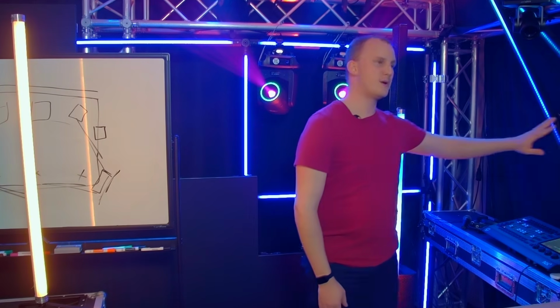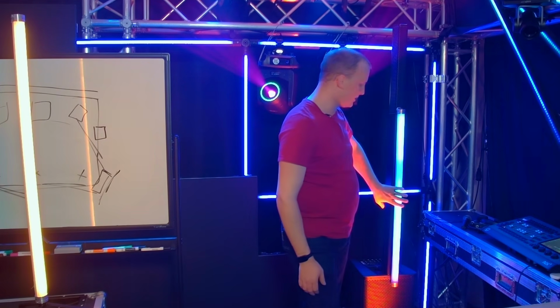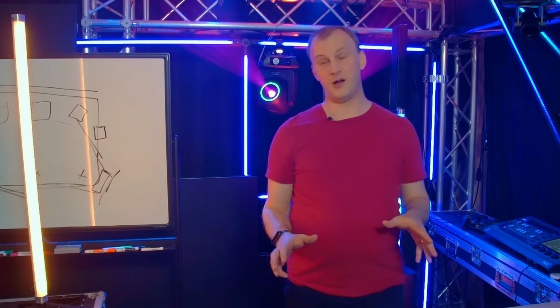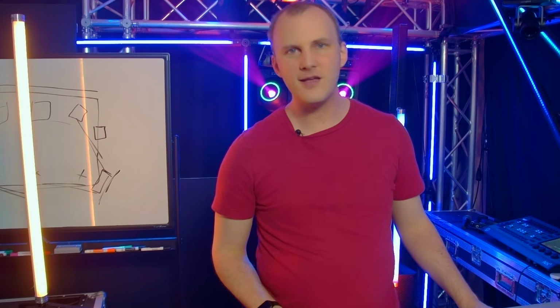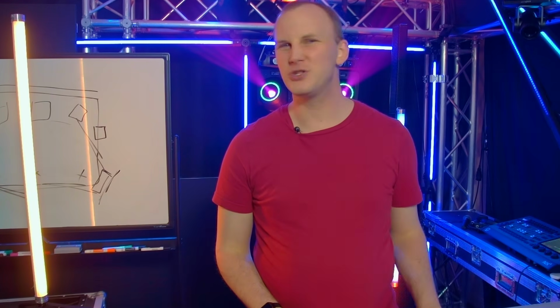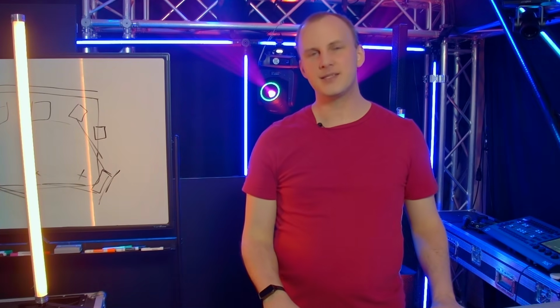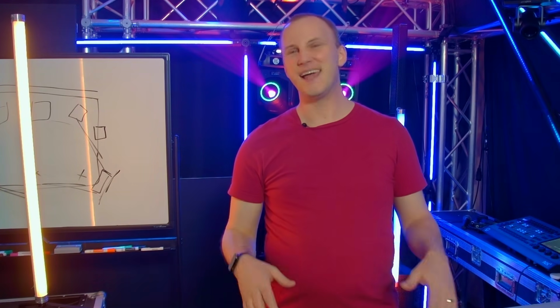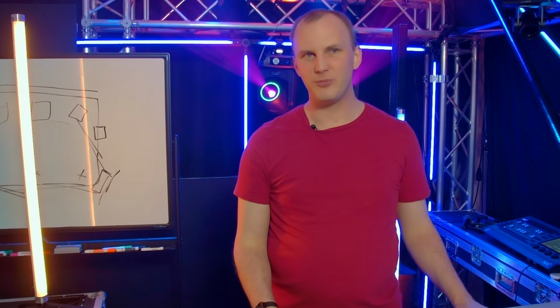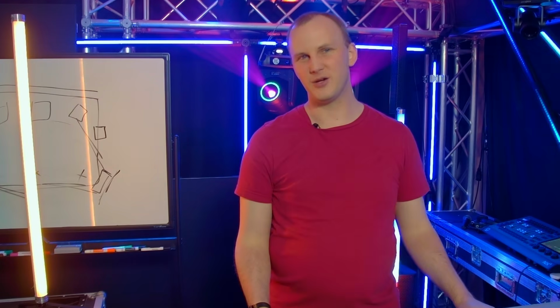Things like pixel strips, battery powered pixel bars can be really awesome options when you don't have Haze, or if you have Haze, but you're like, I've got things covered. I've got a good set of spots or beam lights. I want to add something that gives a different flavor, a different punch. And that's definitely a great place to go with that.